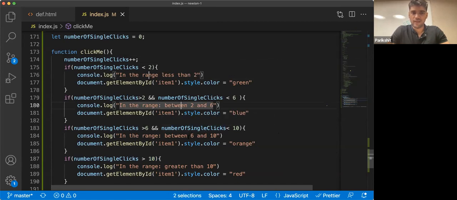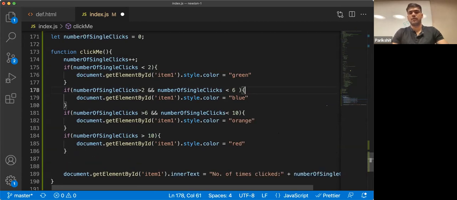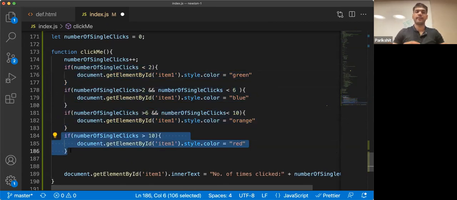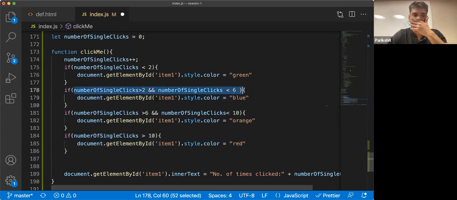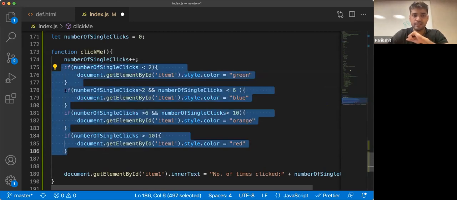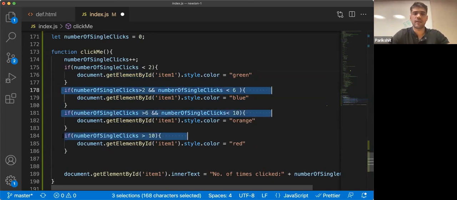Okay. The problem is, so now, right? When you write ifs like this, okay? Each if acts as an individual statement. So this is one whole thing, this is one whole thing, this is one whole thing, this is one whole thing. They need to be evaluated individually. क्योंकि JS JavaScript compiler को ये नहीं पता ना कि आपने if के अंदर क्या लिखा है. It does not understand these things. Basically, it will just look at this logic when it has to, right? So the problem with writing code like this is all these statements, this statement, this statement, and this statement, right?